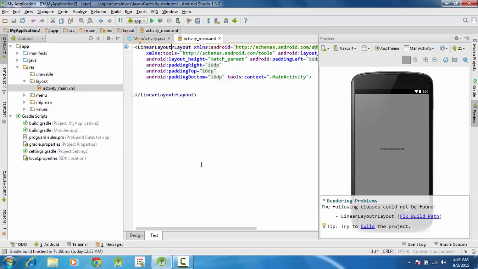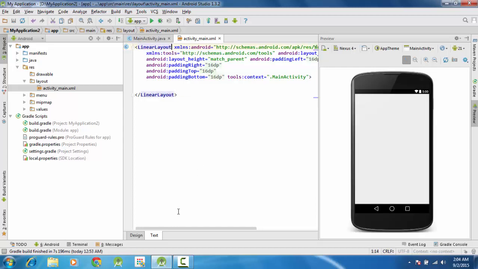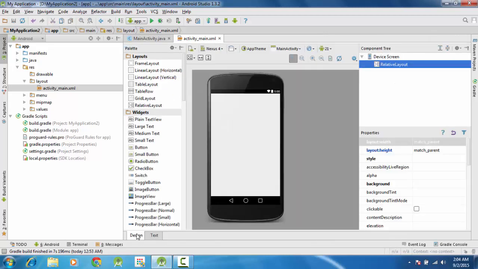So this is a linear layout. Now a linear layout is of two types. The items inside a linear layout can be shown horizontally, or the items inside a linear layout can be shown vertically.